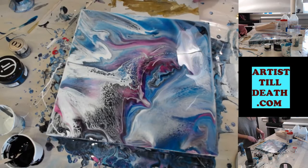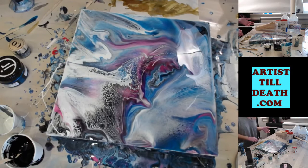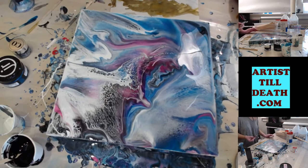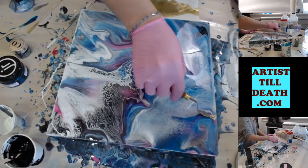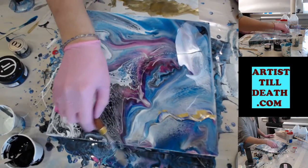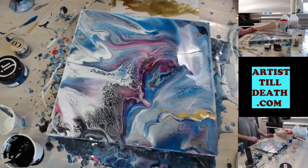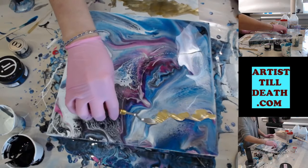So if I can get that worked in and soaked up to this paper, then I can be left with only the pretty gold part. At least that's my theory, and I'm sticking to it. All right. Easier just using that paintbrush.